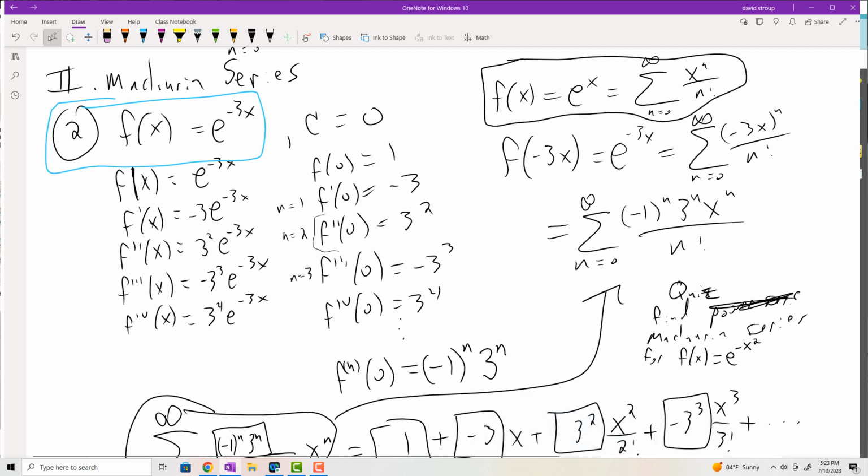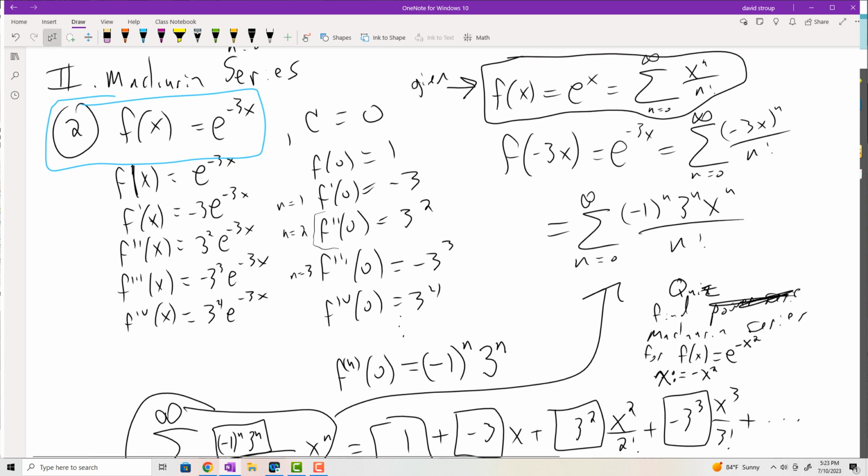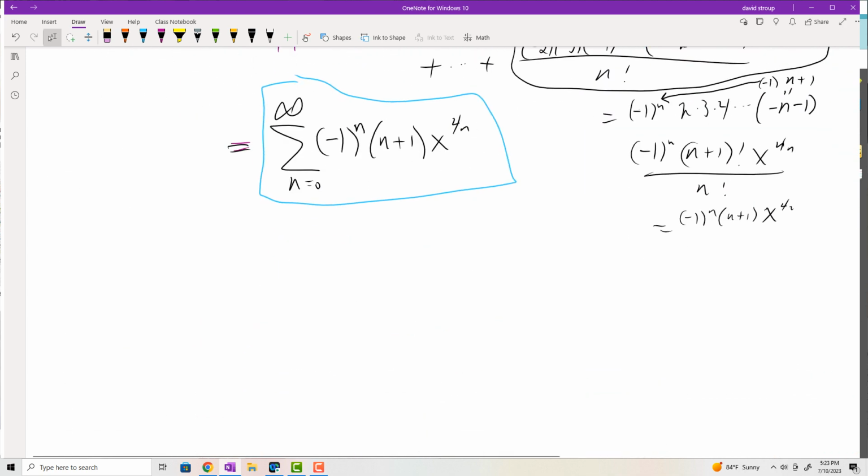Okay, so what am I doing here? I'm basically replacing x in that given series. Here is the given series. And you need to do a substitution to get your hands on f of x equals e to the negative x squared. So you're replacing x with negative x squared in that summation. Okay, so hopefully that's easy.